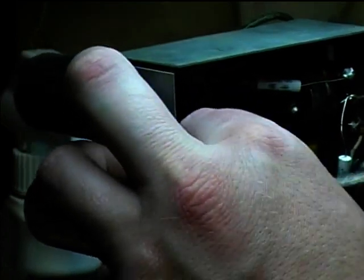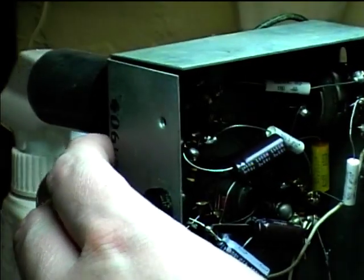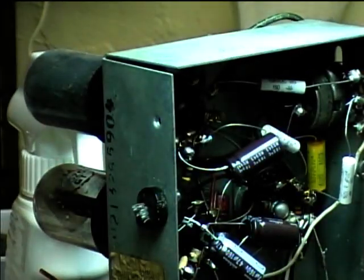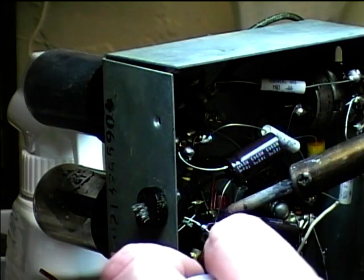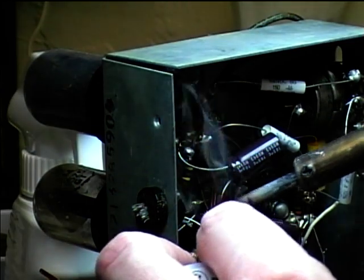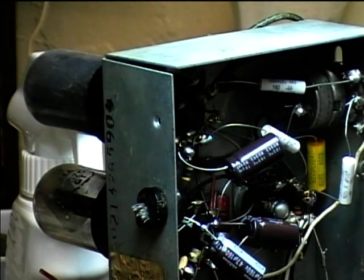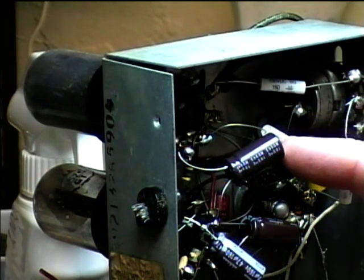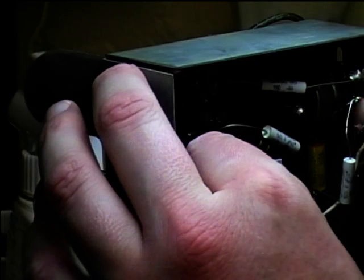And you need to keep in mind that in these kind of radios, the chassis is not the circuit ground. It just serves as an RF shield by being coupled through the capacitor, but you could create a safety hazard by hooking up the negative leads of the capacitors right to the chassis, because the power line connects directly to that point. And another thing you want to watch out for is that you don't let the metal cans of the capacitors touch anything else, because they're connected to the negative terminal of the cap.